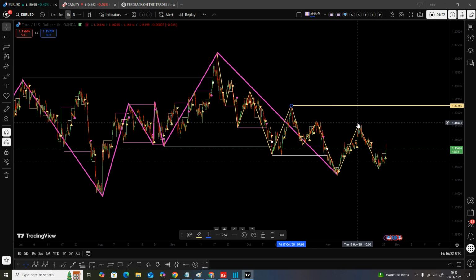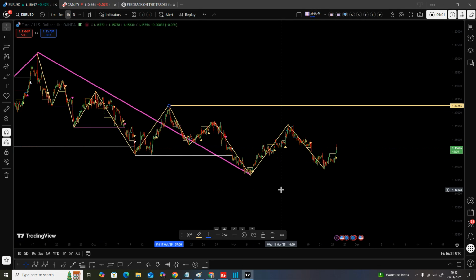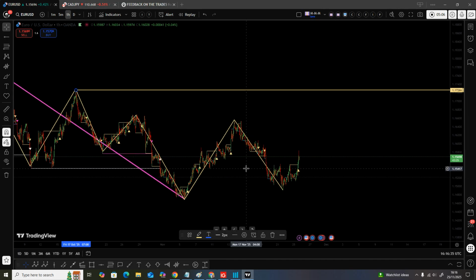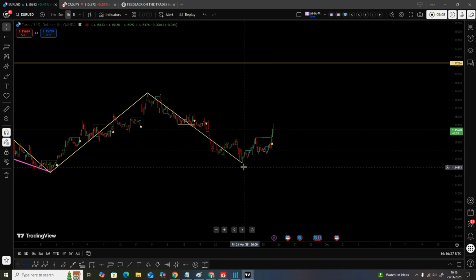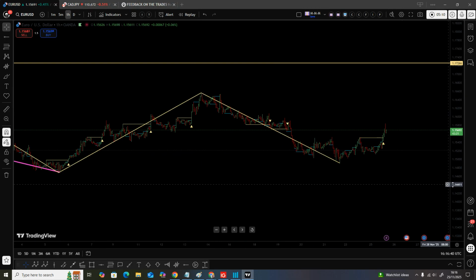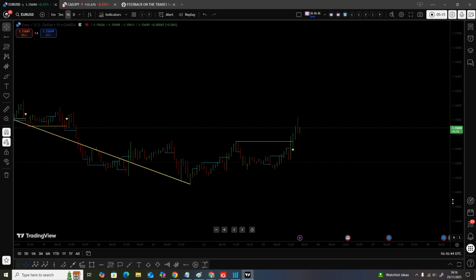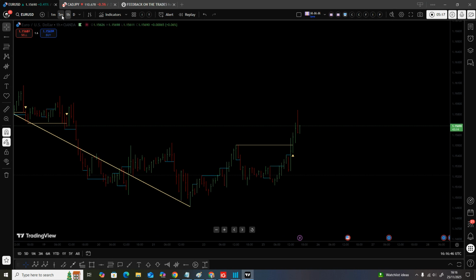When we know that the high probability direction is for price to move to the upside, we now can disregard everything and come down to these small waves. Now that we know what we're looking for, I'm looking at these small waves. This is where we can drop down to a lower time frame and start looking at the 15 minute or 5 minute chart, but I'm not going to do that here because we don't actually need to. We have the small waves.